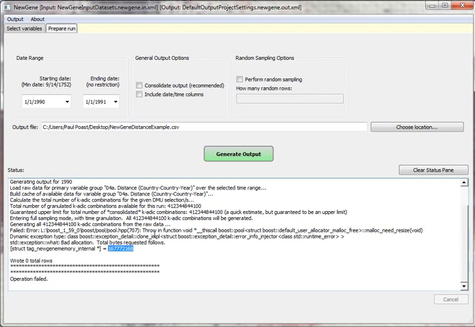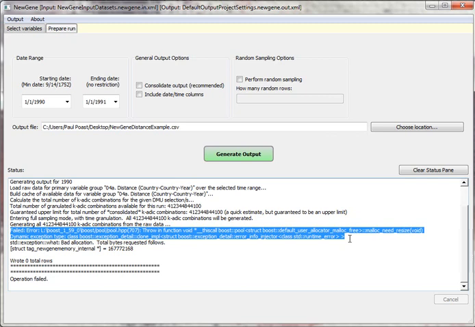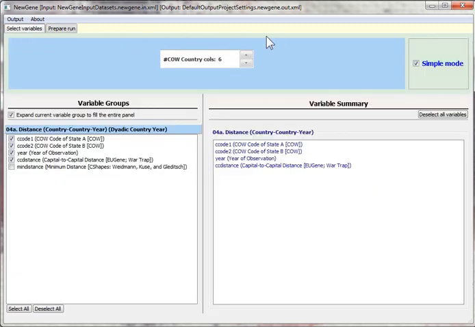But whenever we have an error like this, it means that basically it ran out of memory to be able to generate such a large data set. And this is not an uncommon problem when working with chaotic data. So what are we able to do at this point? Well, at this point, to be able to actually generate a triadic distance data set, we may have to pare down the number of countries that we wish to include in this data set.